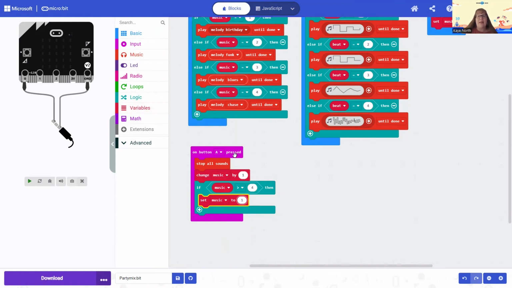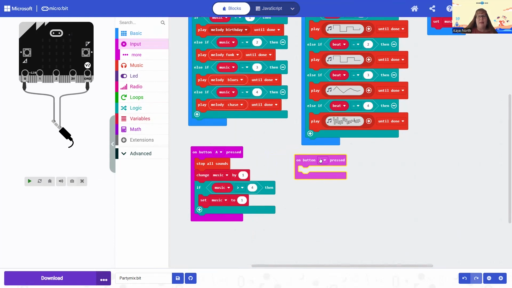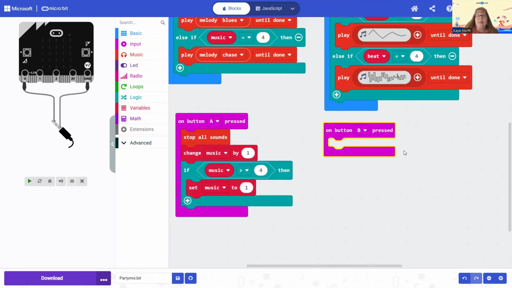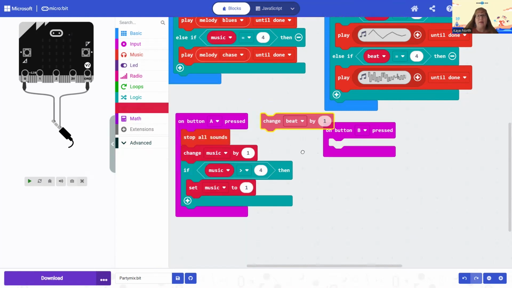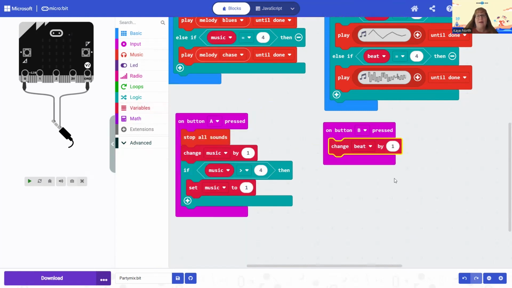We need to do the same for our beats. We'll grab an input of when button A is pressed. It's going to grey out because it knows it can't have 2 things, but once we change that to B, it's going to swap over. The beats are very small, so we don't need a stop all button here. What we will do from the variables is that we are going to change beat by 1.